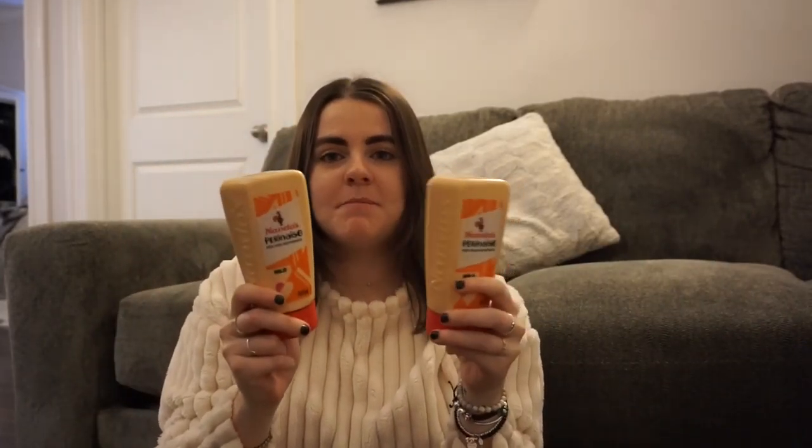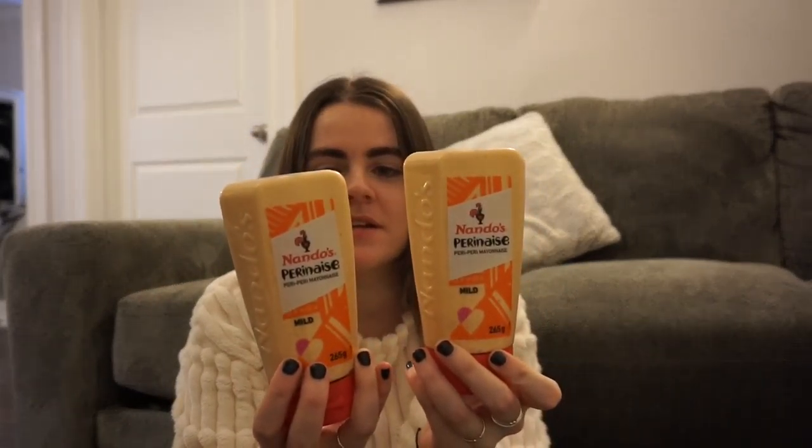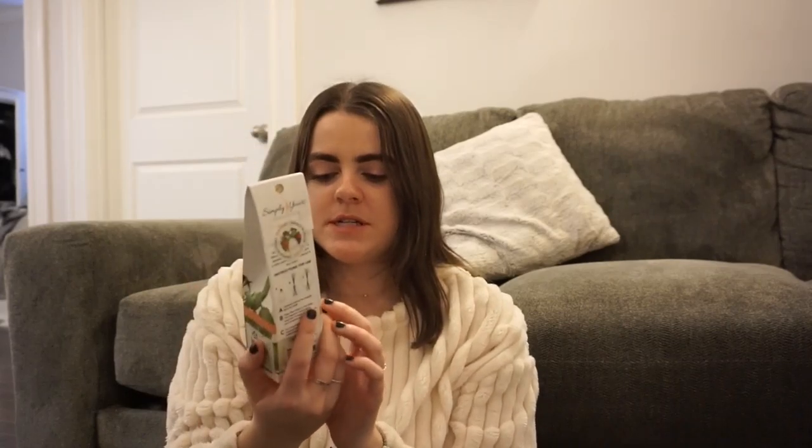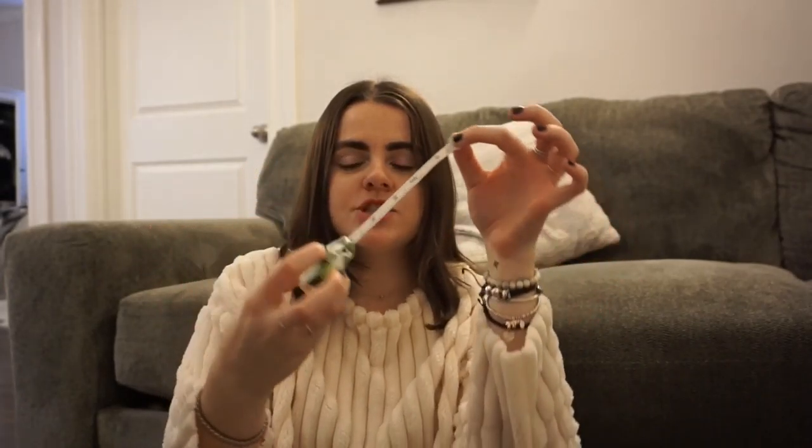She also brought me my favorite Nando's peri peri mayonnaise — if you saw my 'what I eat in a day,' I'm obsessed with it. Then there was a scent diffuser that's orange blossom; she was like, 'you can use it in your bathroom because it smells really fresh, or in your kitchen.' And then she got me this random palm print tape measure, just a little thing for measuring — I guess because you do that when you're an adult.